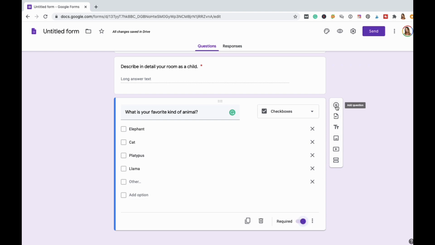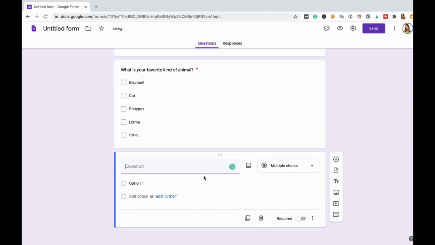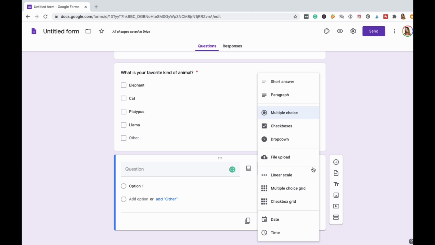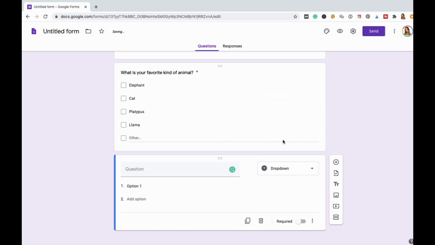So next we're going to click Add Question. Let's make sure we have all of the question types chosen. We can also pick a drop-down menu, so let's try that option. How many years have you lived at your current address?